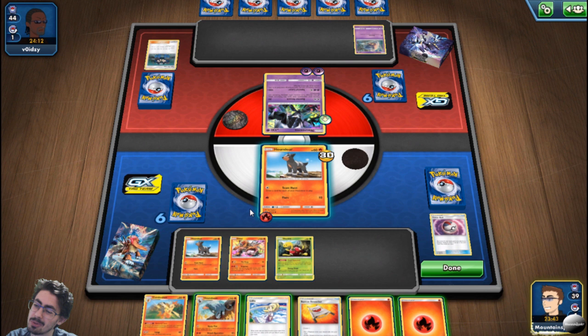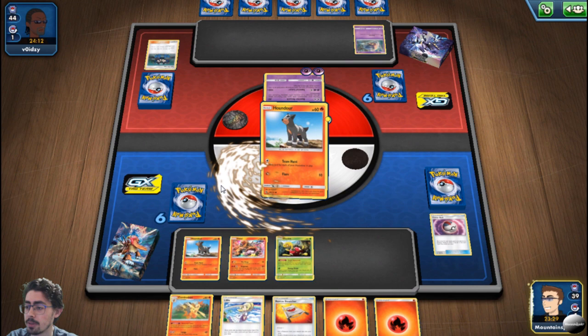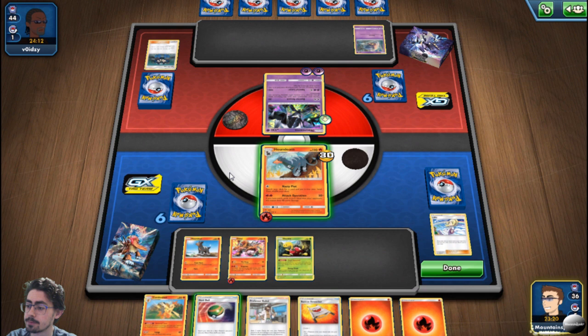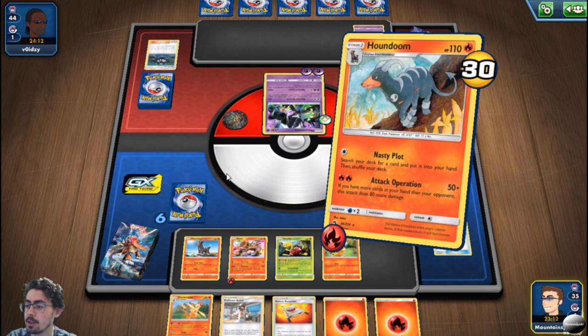Yeah. I'm losing a draw, which is quite irritating. Or I can use Nasty Plot to put something in my hand that I really want there. I'm actually okay with that. It's a random draw compared to getting exactly what I want. Let's go into this Entei. And Lily to get some draws. And let's get a Nest Ball out to bring out a Torchic. 2-5, 2-5. Okay, Attack Operation wouldn't have done anything then. Let's Nasty Plot this for a Blaziken.